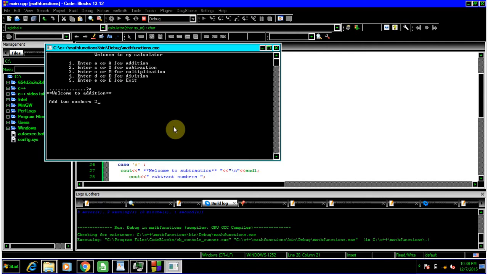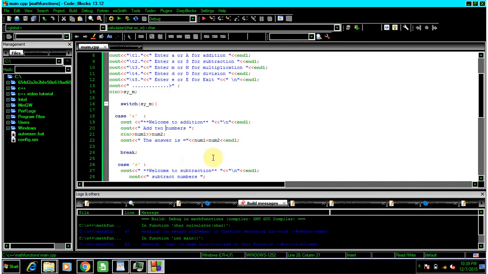Two and then enter, maybe a three. So the answer is 5. Let's make it clear. Also enter numbers, I can do add two numbers, one and two. So here I can say end line.